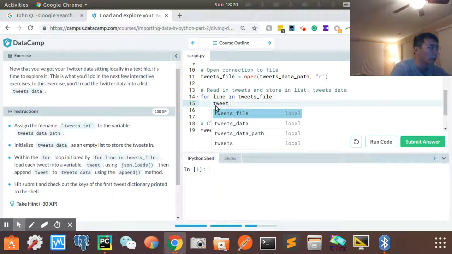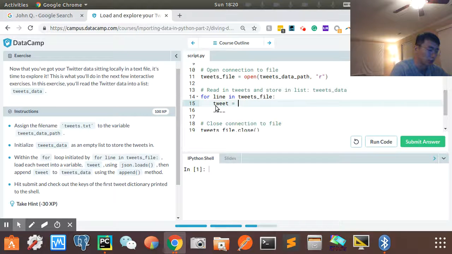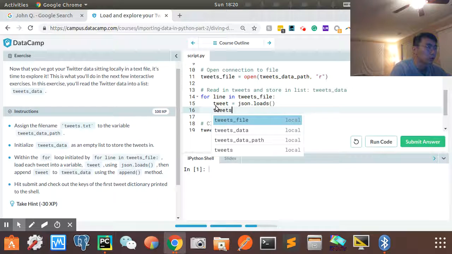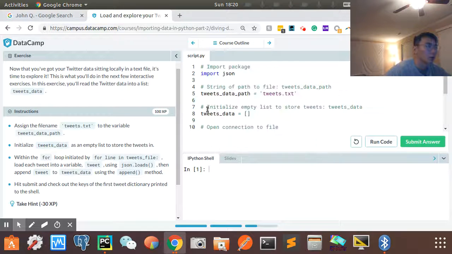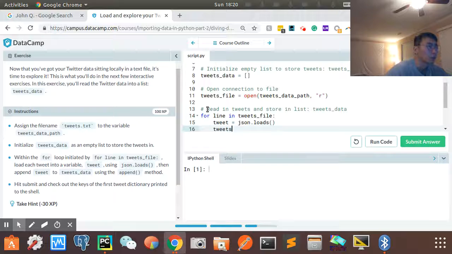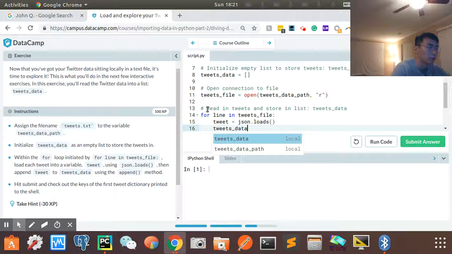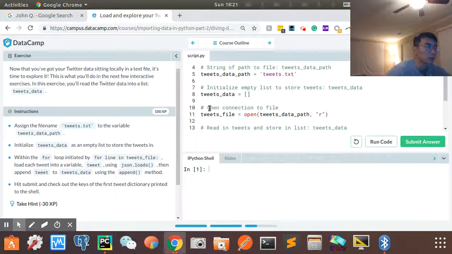Load each tweet into a variable tweets using JSON loads. And append tweet to Twitter data using append, tweet to tweets. Data. We didn't use that path yet, right?